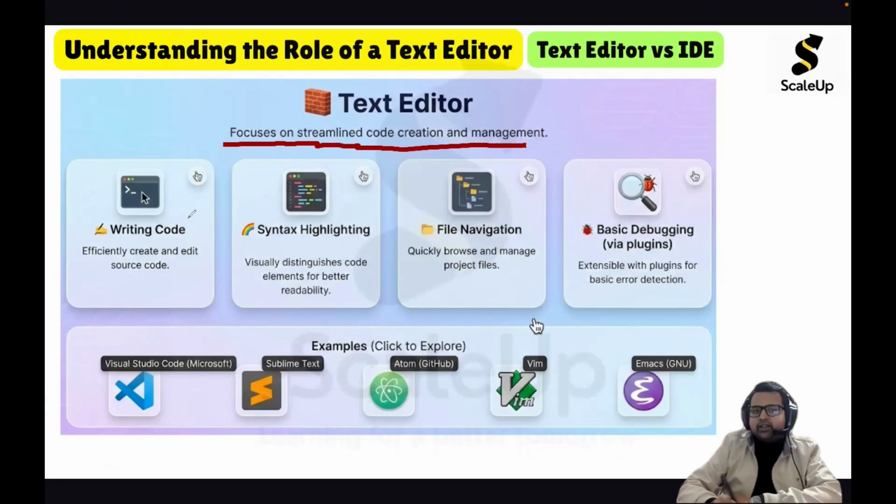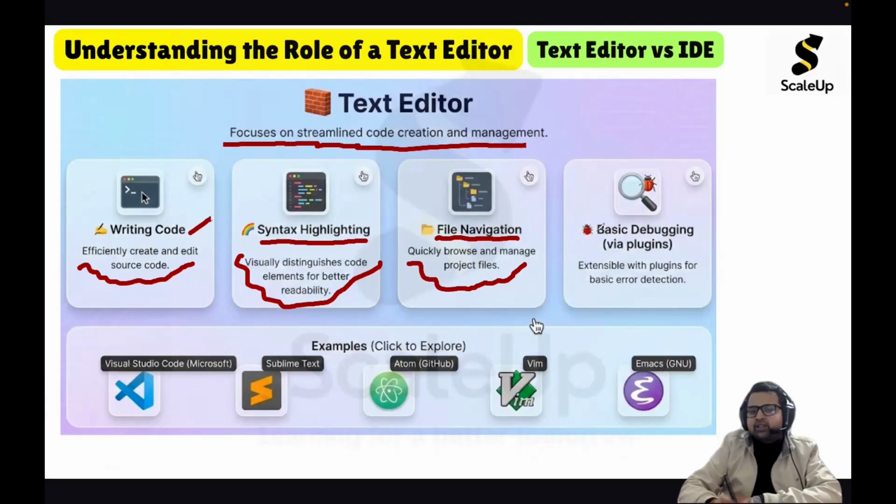A text editor is used for writing code, to efficiently create and edit source code. It is used for syntax highlighting, wherein the editor visually distinguishes code elements for better readability. It also has file navigation, wherein we can quickly browse and manage project files.